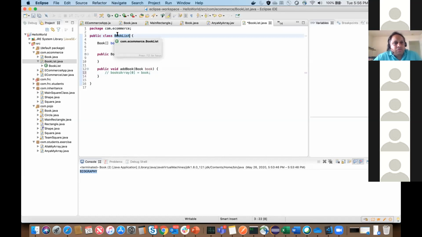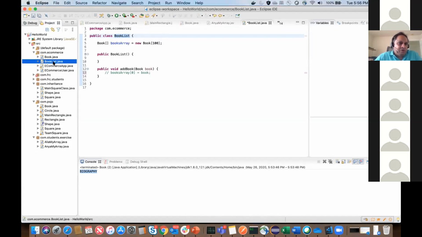One is to store the inventory, which has the list of all the books that you have. The other spot will be in my user class, where I may have a book list variable so that I can store the books that the user bought. So that's my book list class.